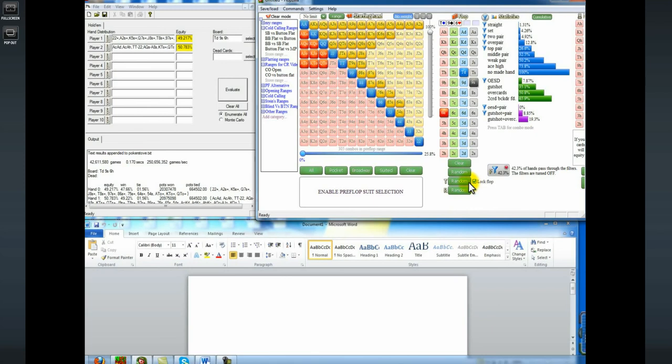Alright, let's randomly generate a turn. Boop. So, a dry turn card. Everyone that's been watching this video should probably know the significance of that. If the turn's a blank, then you really expect the bettor to still have the polarized range and to be betting very aggressively and likely betting big. Whereas the calling range is going to pretty much always be checking and is going to be mostly holding bluff catchers. Even if you check-call some really strong hands on this board texture, it's probably still going to be mostly medium strength hands. And same deal, out of position, maybe even check-call with the ace-king here. We didn't even mention that, but we talked about check-calling with the ace-king earlier. It could still be correct here.